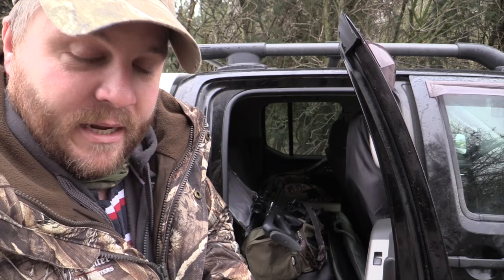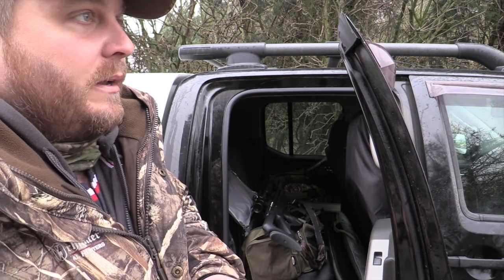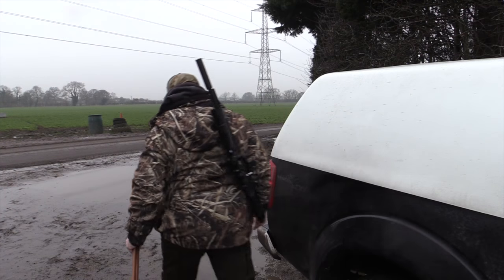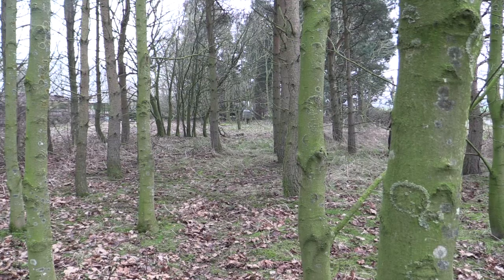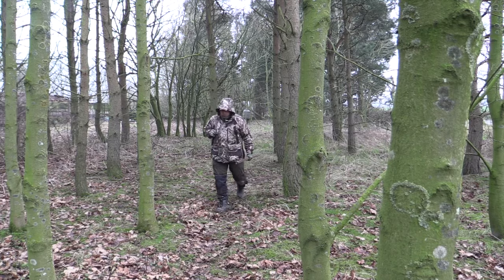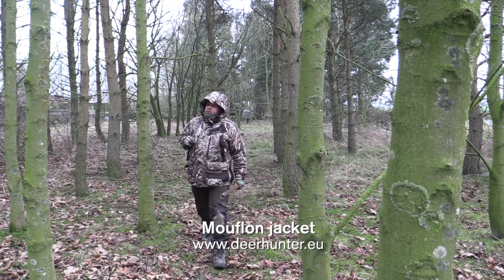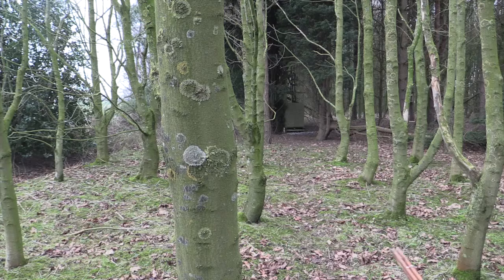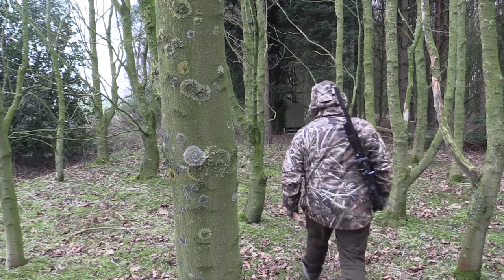We'll see how we get along. I'm going to get this loaded up, sneak into position in the box, and then we'll try and bag a few squirrel. Just a quick snap, careful sneak through the woodland, avoiding any twigs underfoot. Obviously keeping a beady eye out for any squirrels that may be in the location before I actually get to the box.